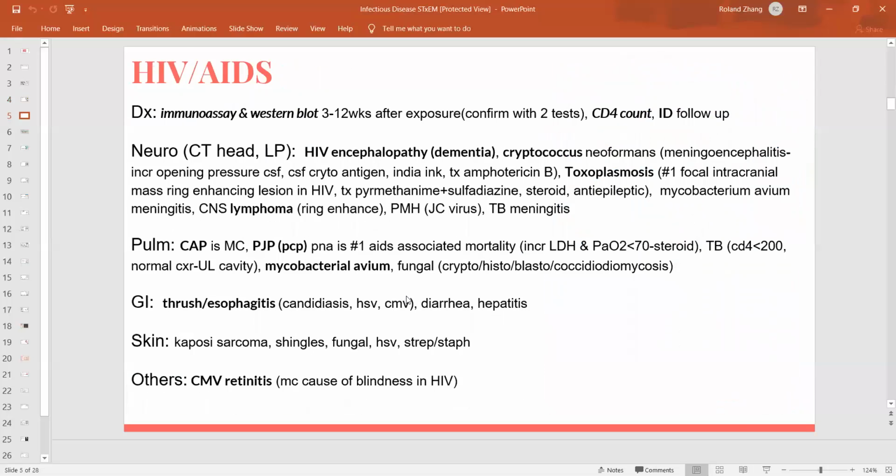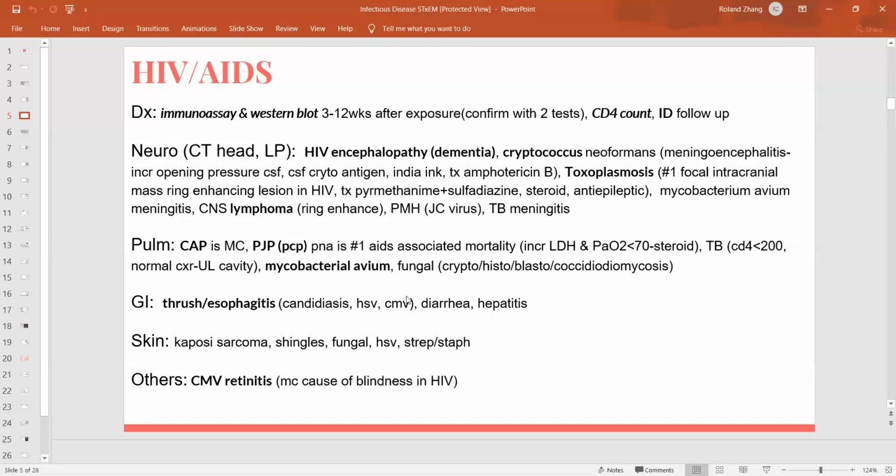Next slide. HIV and AIDS, we don't really see a lot of them, but we do see patients just because they go to the infectious disease clinic. But it's good to know a little bit about it. Usually when we see an HIV AIDS patient, we ask them when was their last CD4 count, because that's important. And which organ is potentially with an infection, and when they have an ID follow-up, and what kind of antiretroviral therapy they're on, and if they're compliant.